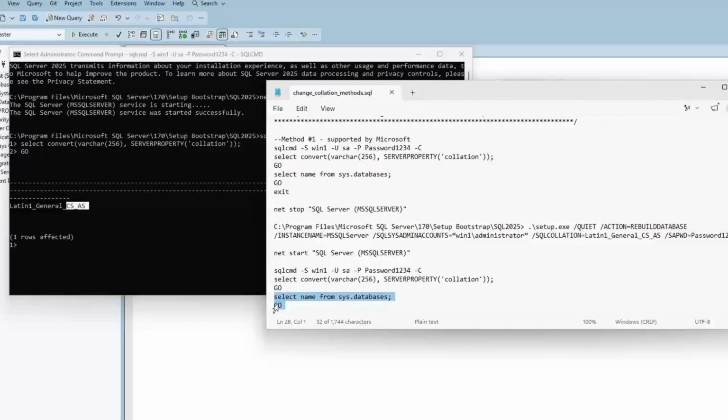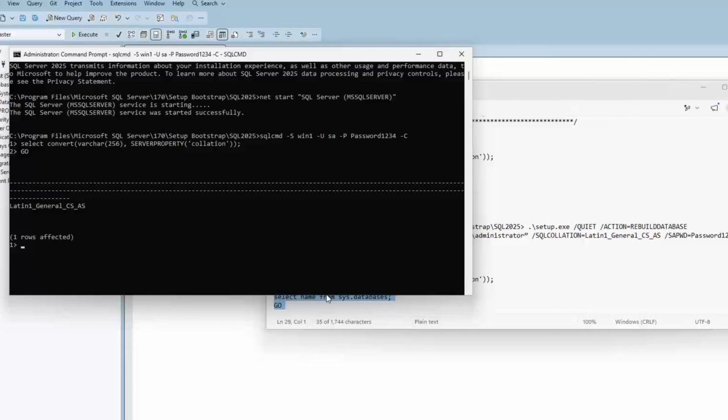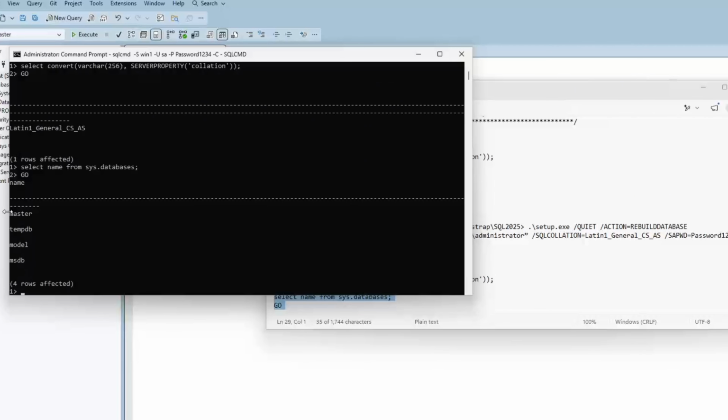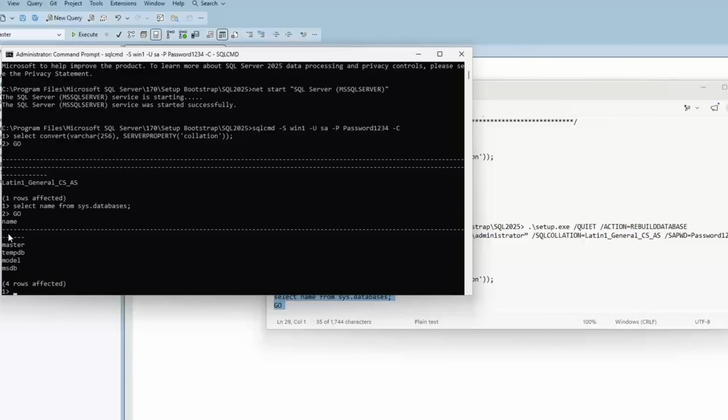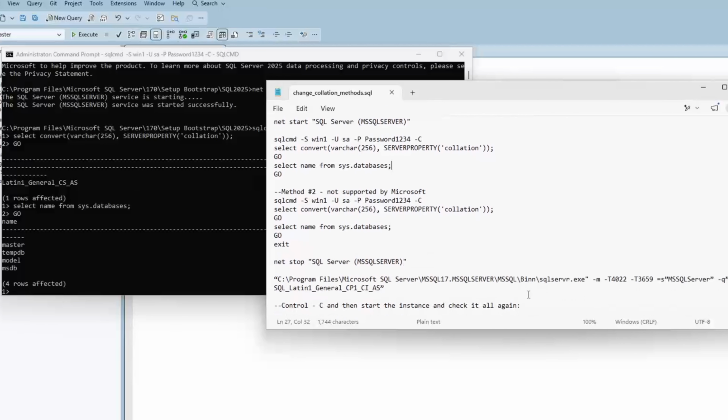Let's go back and look at the databases. Now here you're going to see production is no longer a part of this instance. There you go, you can just see master, tempdb, model and MSDB. The system databases are there, but no longer do you see production here.